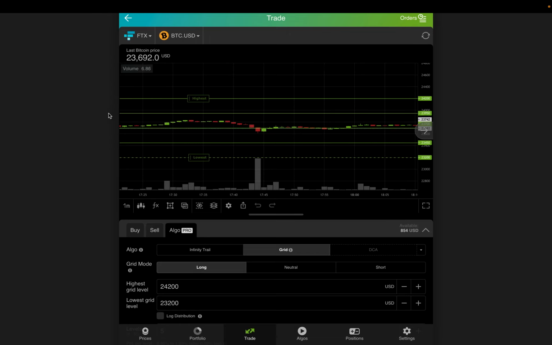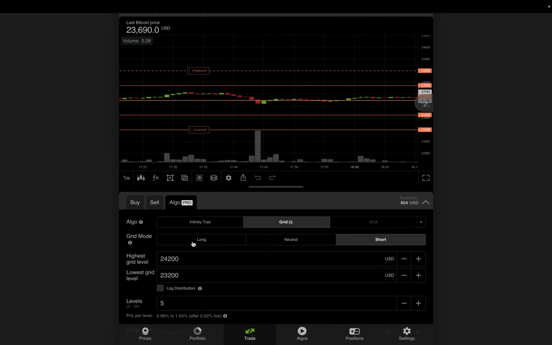So you can actually start the grid without having coins in your account, just with the quoted currency, and the same goes if you have chosen the short mode on a spot instrument. You don't need to have quoted currency, you only have to have BTC to sell, right? Okay. Again, that's something that requires a much deeper discussion. There will be a separate video in the grid playlist for this, but let's move on.